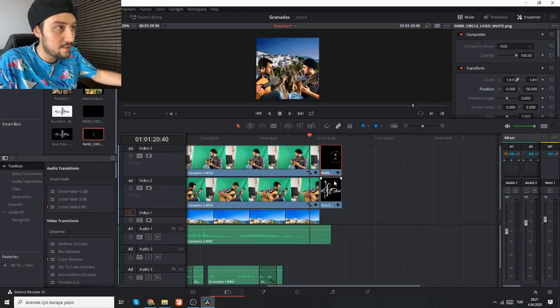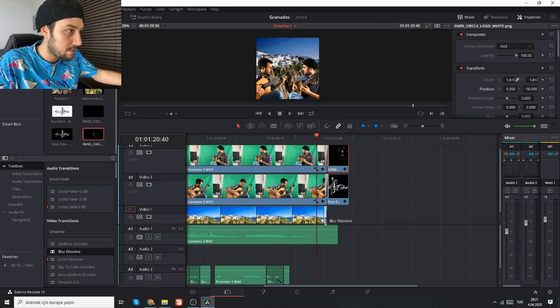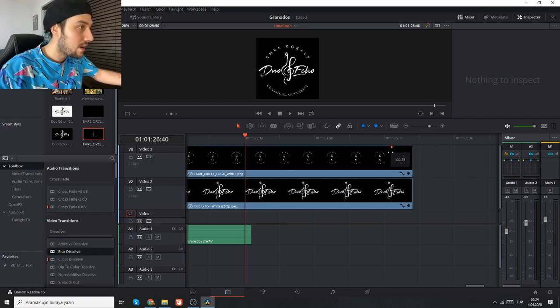Now we need the transition from here to the logo. I like the blur dissolve. I'm putting blur dissolve next to each footage, like between the other footage. And I'm gonna add one to this one as well, so it's all matched together. Right, now we're gonna do just one final touch. Just gonna fade this out. Both of them match. We have done a fade out here, I remember. One as well. Okay, one final look.